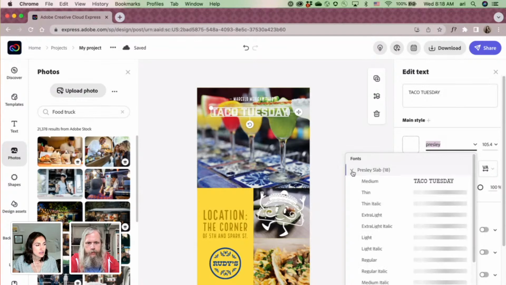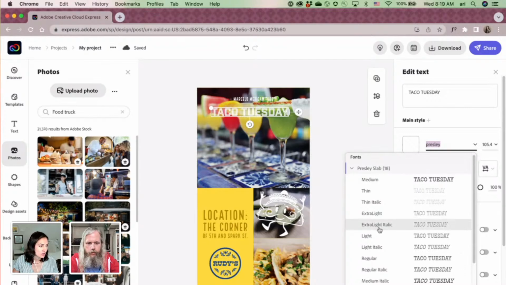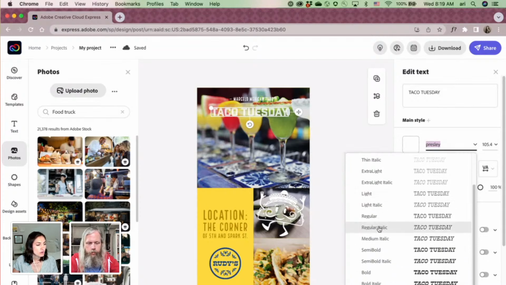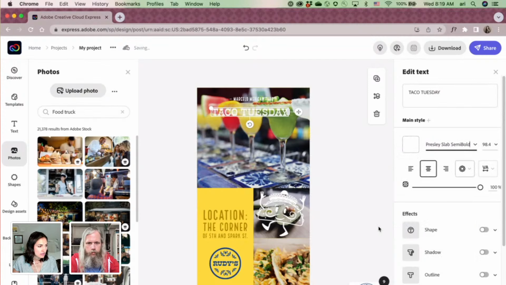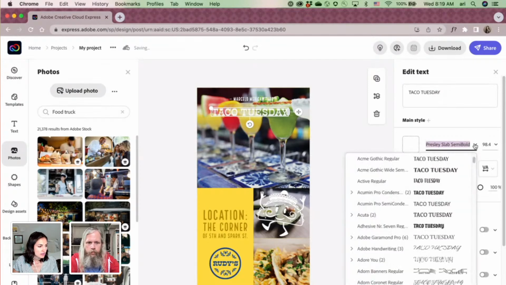You can access anything you want in here. And Presley Slab has a ton of styles. So that's what I wanted to see, because the logo is in the bold or the extra bold. So maybe if we looked at a different style, I think it has to be bolder.